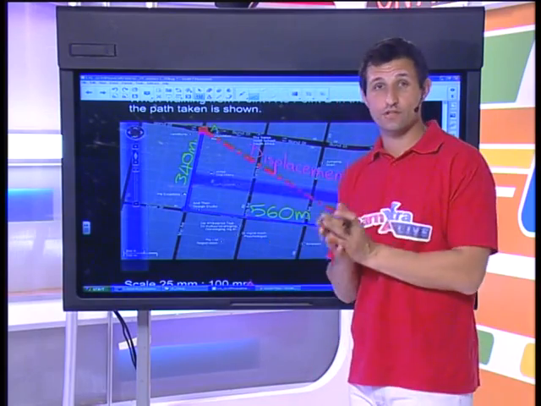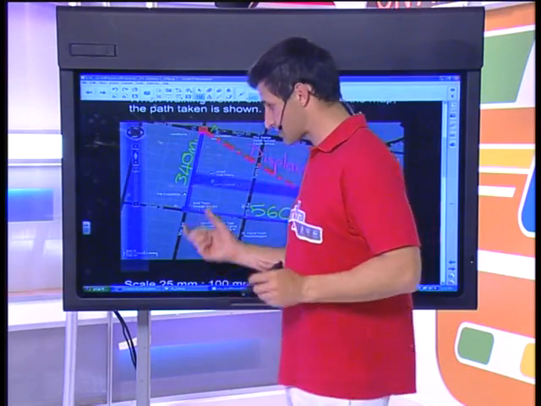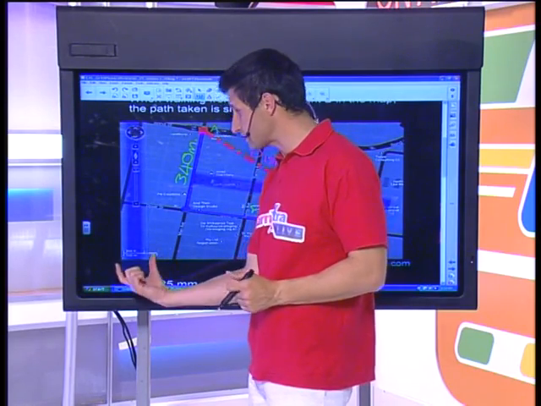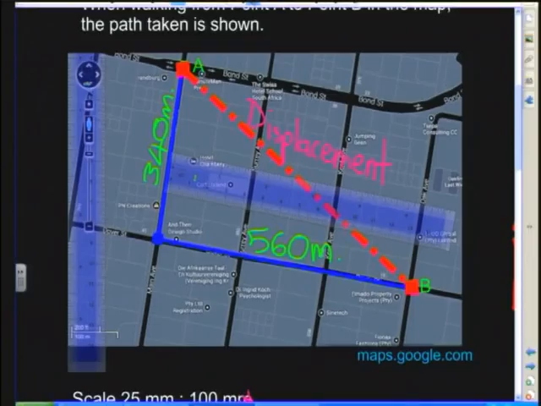So guys, I hope that you're actually doing this on your printed out maps at home, or you're doing this on a screen and you can actually figure out the scale. Now you might notice in the notes that I didn't actually give you a scale like 25 millimeters to 100 meters, because your printers and your screens will all be different sizes. But I left a small key over here for 100 meters. So let me just highlight what I'm saying. There's 100 meters over there, and that tells me that from that position to that position is 100 meters on your particular map.